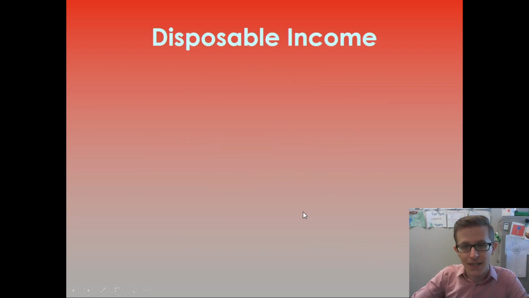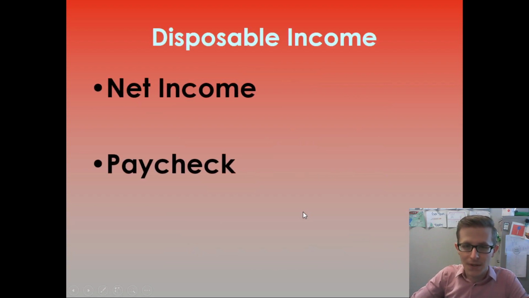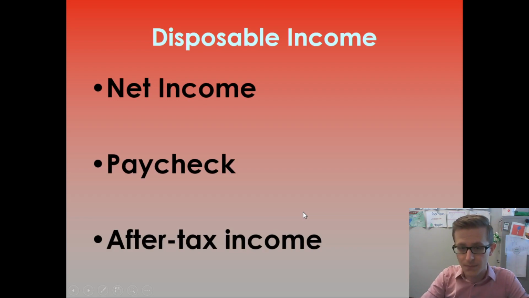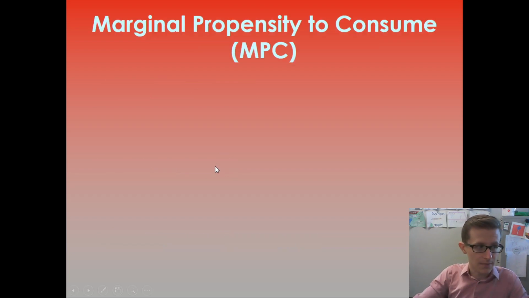All right. So what all of this is focused on is something called disposable income. Disposable income is effectively the money that you actually make. It's the money that you receive from your paycheck. When talking about disposable income in your personal life, it might be the money that you have after your bills, but for our intents and purposes, it is your paycheck, right? Your after-tax income. So once the government's taken away what they need for Social Security or whatever else it might be, that is what we're looking at here.